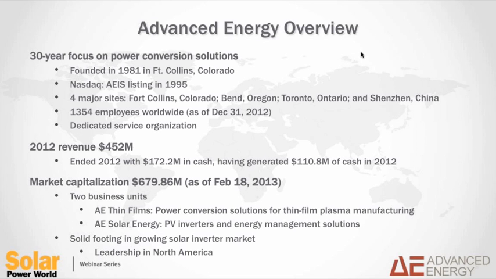For a brief intro on Advanced Energy, you've got the corporate stats there in front of you, but basically we've been in the business for 30 years with a strong focus in power conversion solutions, founded in 1981 here in Fort Collins. We are NASDAQ listed, and we are diversified, but with a core competency around power conversion solutions. You see the two business units there at the bottom with both thin films and solar energy. And we do consider ourselves in a leadership position here in North America in a growing inverter market, which we like to think is still continuing to grow pretty significantly here in the States.